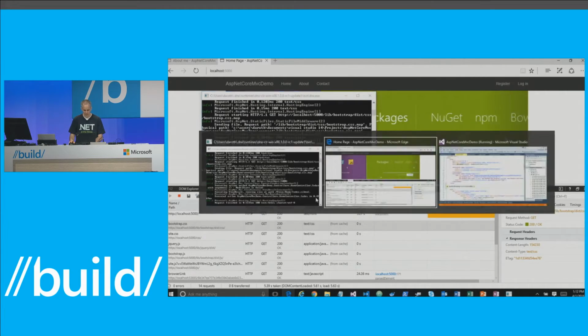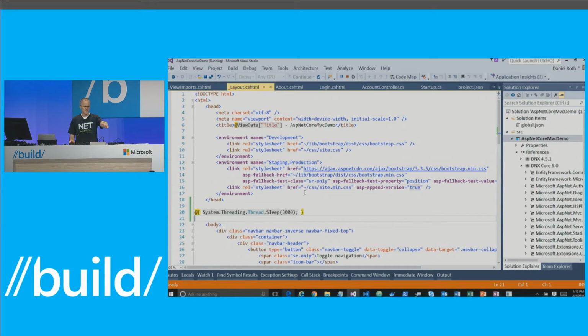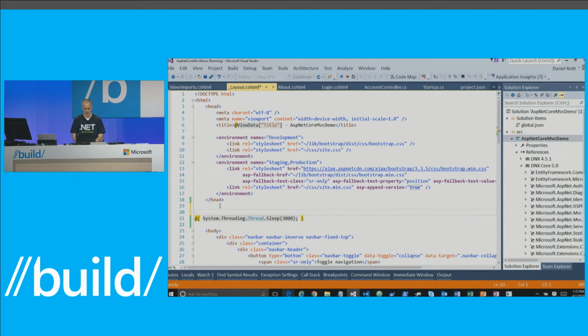Now, in a lot of apps, time to first byte is really important. So maybe what you want to do, because you have some part of your page that takes a while to render, is render some of the page, send it down to the client, and then wait for the rest of it to render and send that later. That way you get stuff at least to the client faster. And you can do that with ASP.NET Core MVC using a flush point.